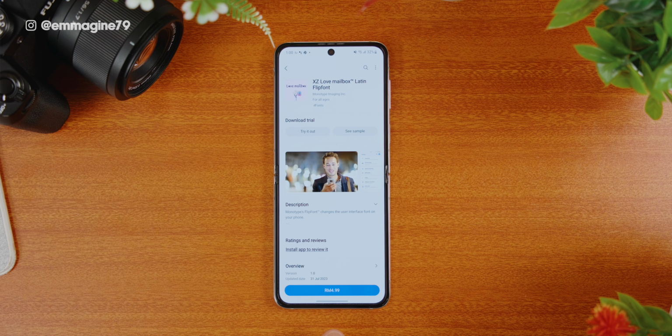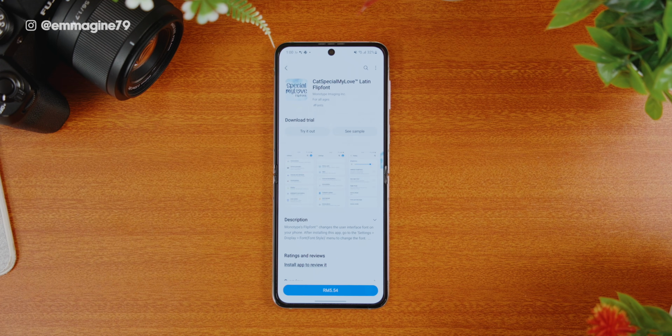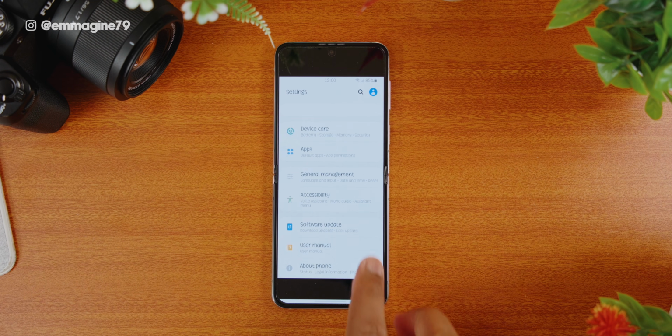But there's only a tiny little bit of a problem here. Most of these fonts are paid fonts, and even worse, they are so ugly. Also, because you can only install fonts from Monotype Imaging from the store, you miss out on other fonts you might want to use from other places.